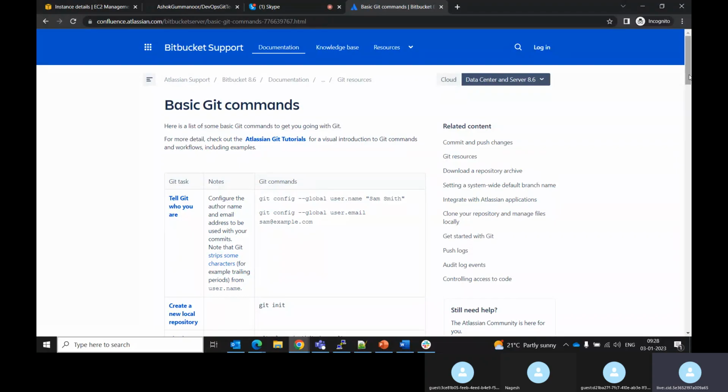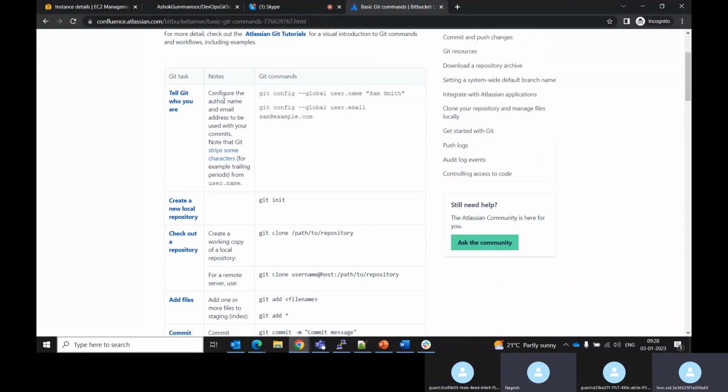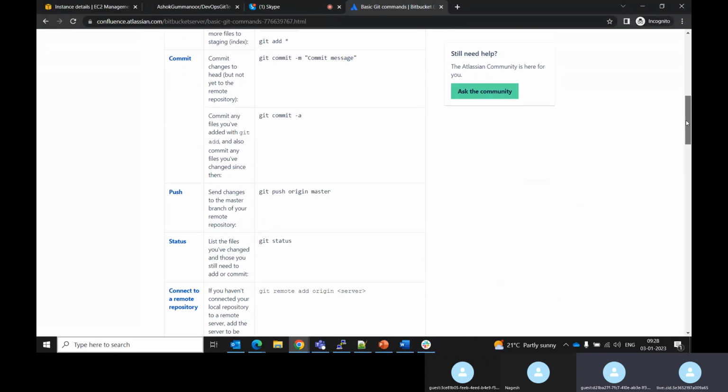These are the basic Git commands. See, tell Git who you are. Initiate. Check out a repository means I did a clone, whatever exactly I want. And the Git username to the path of the remote server. Add files, whatever we are adding. Commit means commit changes to head, but not head to the remote repositories.